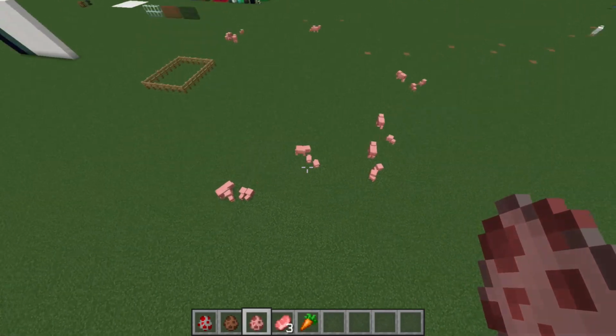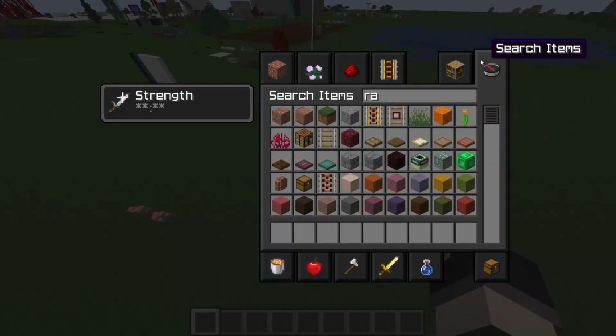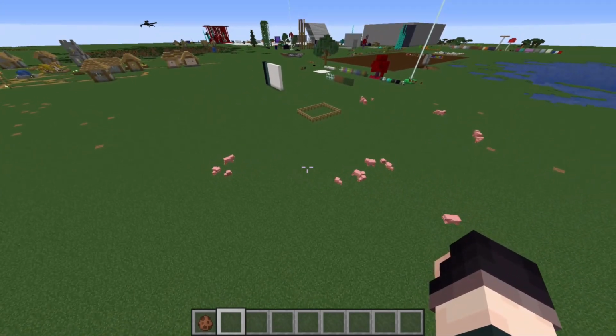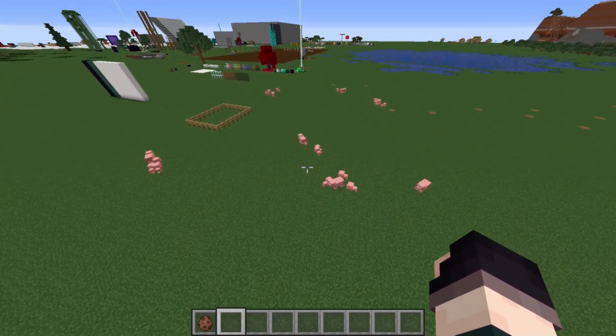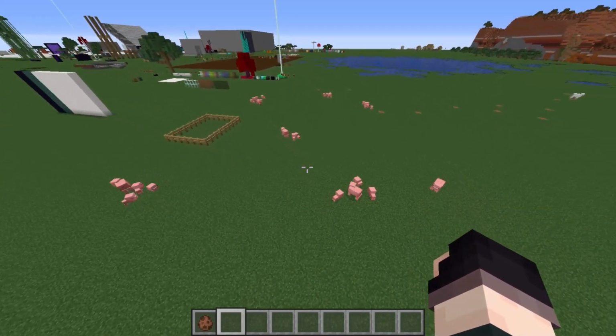So you can actually get a lot more pork now from breeding pigs than you can cows. Basically, the logic there is that obviously cows are really good for farming beef and leather, and you will now get a really consistent amount of leather and a good amount of beef every time you kill a cow. But pigs will now drop slightly less pork chops because it balances out this new aspect, which would be insanely overpowered if it was the same as vanilla.